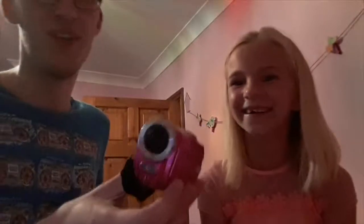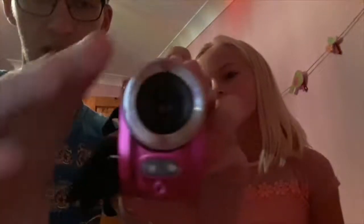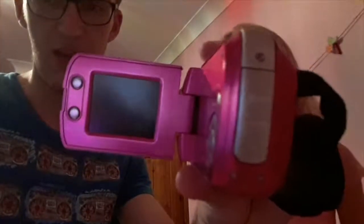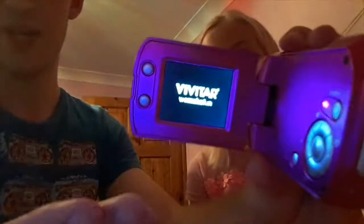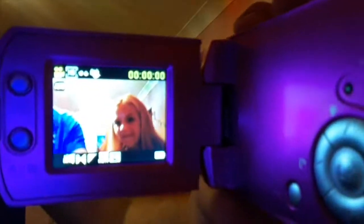This is a bit of a different one than I would normally get, but here's my new camcorder. Doesn't it look outstanding? Isn't that professional? No, just look at that. The pink represents how awesome this camcorder is. It might have the lack of the thing my camcorder does, but actually, it's got way better resolution. See, look, the screen is small. It's about the size of a flat screen TV, right? But mine was like this. Now it's like this. So with this, it's got way better graphics than the camcorder could ever pull off. Like, get a look of how bright that is.